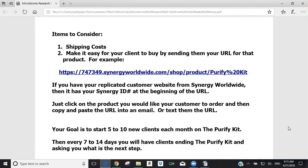However, I've been using what's called the Purify kit, and now when I retake this survey, I've seen substantial improvements, which means that I most likely have improved my abdominal health. Here's a link to the leaky gut survey. Take it, direct message me if you have any questions or any concerns. So there's a way that you can use social media. I mean, I just made that up on my own as I'm thinking through this process. So there's so many different ways that you can position that leaky gut survey on social media.